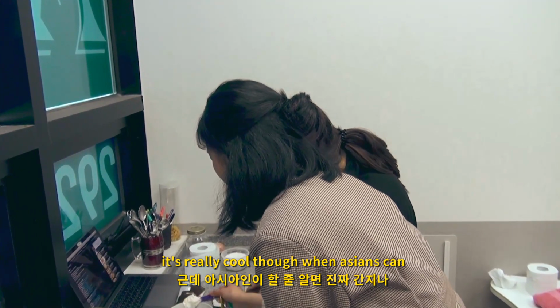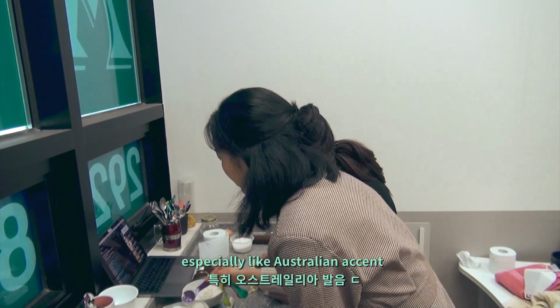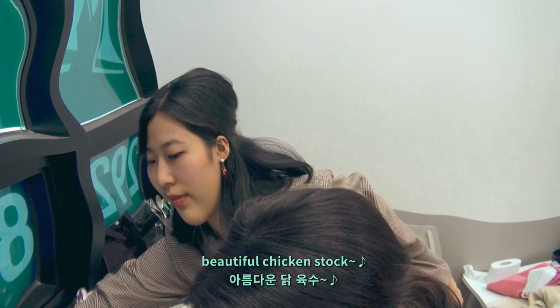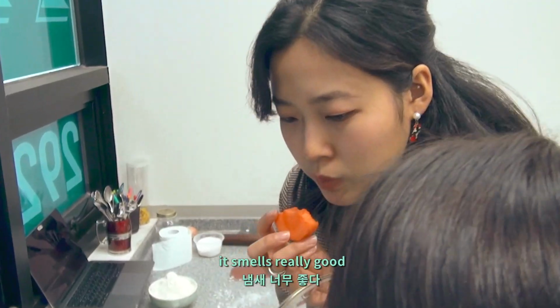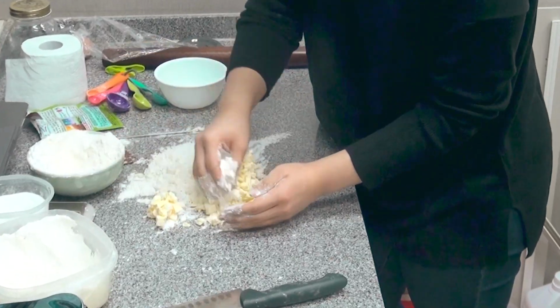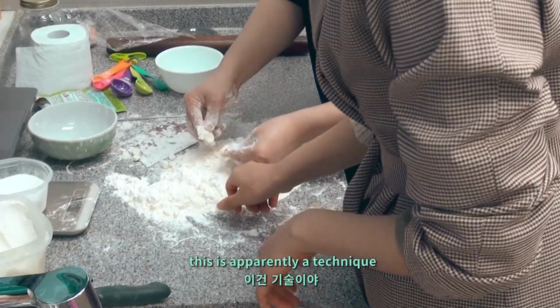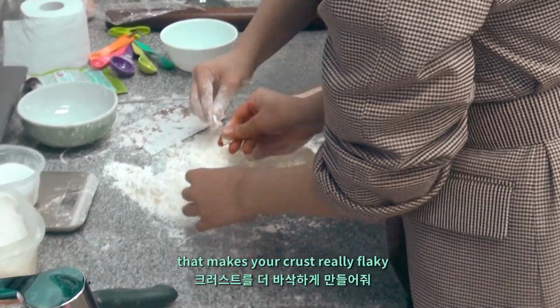Really cool though when Asians can. Yeah, because you don't see it that often, especially like Australians or New Zealand. Beautiful chicken stone. This is really good. I'm hungry. Pressing the butter. Press the butter. This is apparently a technique that makes your crust really flaky.